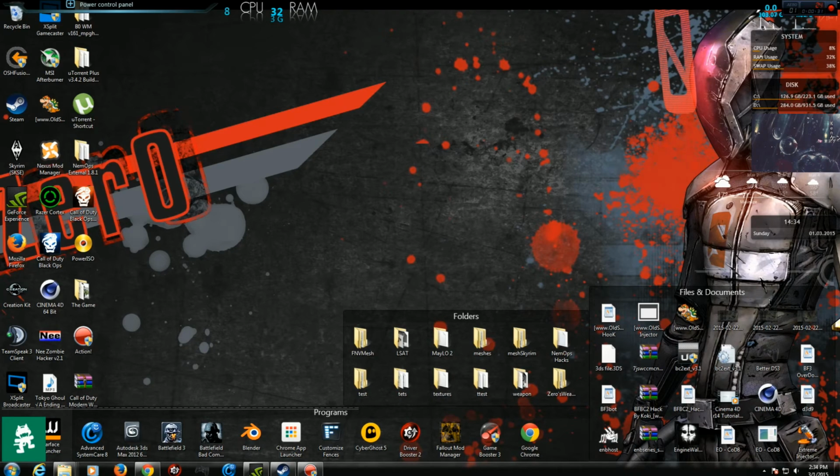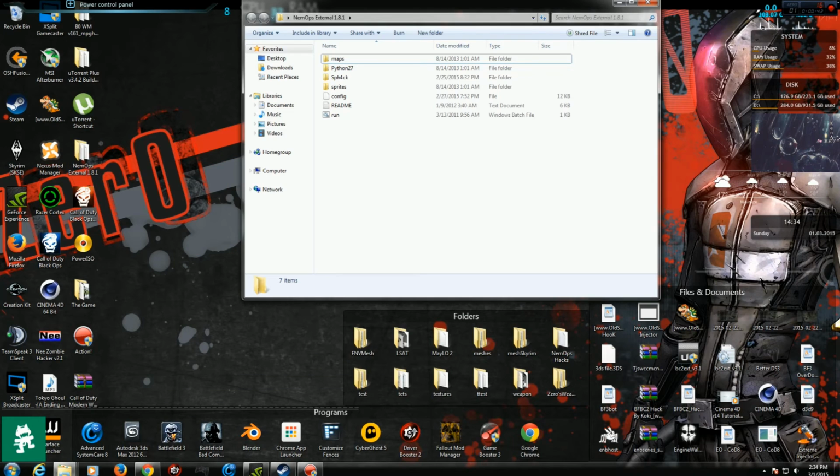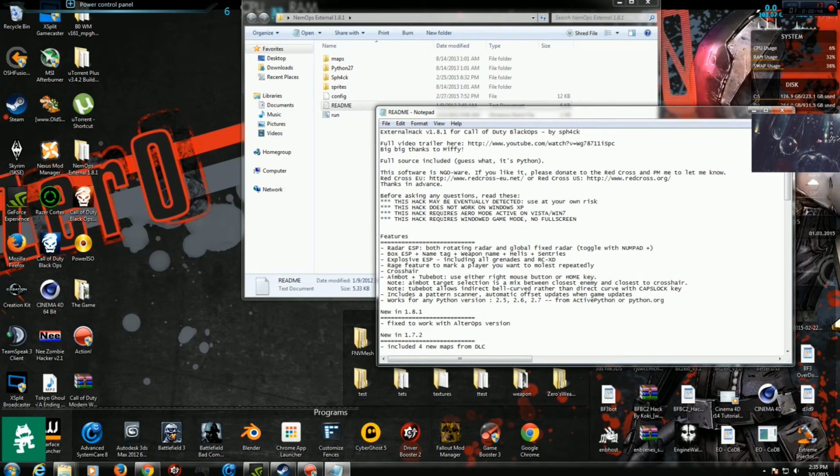So, for example, now that you have NemOps External downloaded, again I'll have a link in the description. You're gonna open this up, and you're gonna see maps, Python, some stuff, configure, README. Make sure you read the README. And for this hack, we're gonna need... It may eventually be detected.